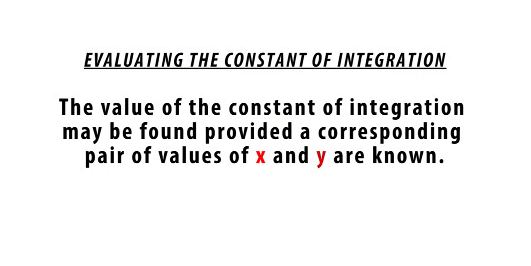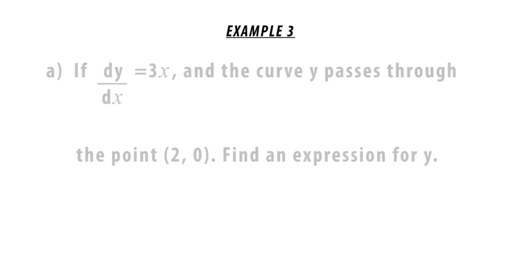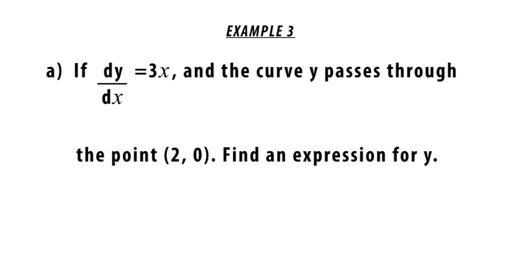Now I want us to take another aspect of this. We want to evaluate the constant of integration. The value of the constant of integration may be found provided the corresponding pair of values of x and y are known. Let's take an example to explain this. A. If dy/dx is equal to 3x and the curve y passes through the point (2, 0), find an expression for y.